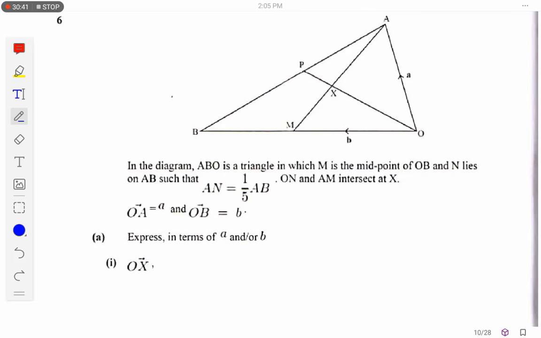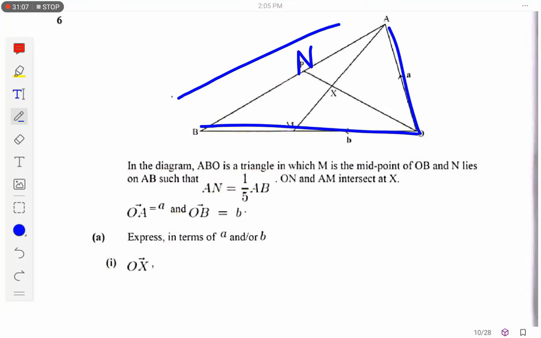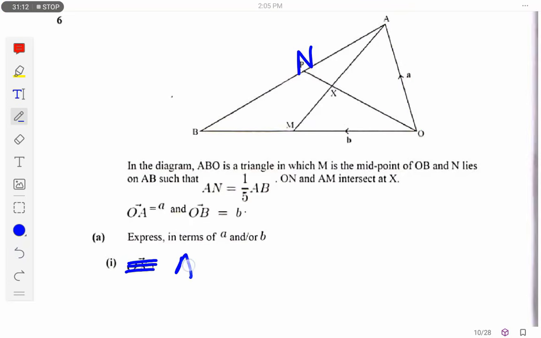There are just some adjustments before we do this question. There was a typo error: they are talking about a point N, which we do not see. There is a P there, so this P is an N. Another typo is in the first question. Normally when they give us OB and OA like that, they'll ask us AB, so the first question is going to be AB. I think the rest are okay.